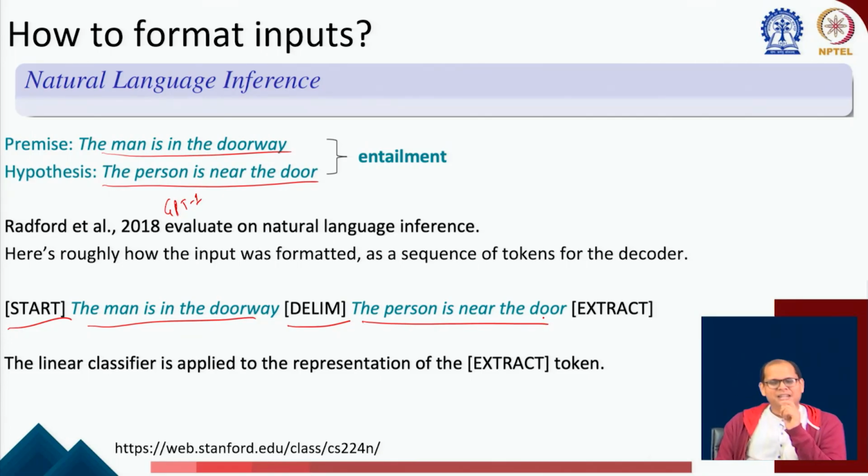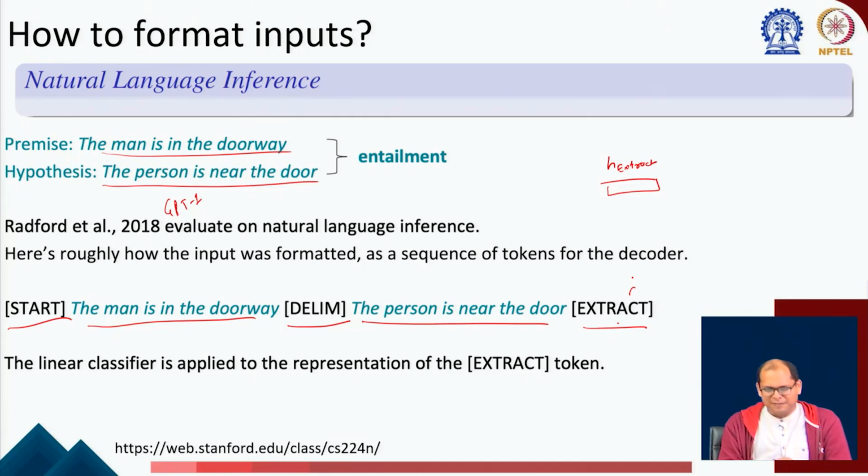So they had something different. They were not just generating. They're saying, okay, I have an extract token, and then you pass this through the decoder, and you get the final contextual embedding. Just like you get embeddings at the encoder, you also get embeddings at the decoder. So you have an embedding for extract, right. Now they said, okay, I'll use this final embedding for extract, and from there I will just try to do classification, right. This is like how BERT was using the CLS token for classification. They were using the extract token for classification, right. So I have the extract token and I can classify.